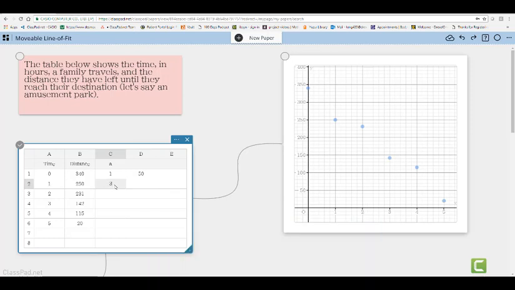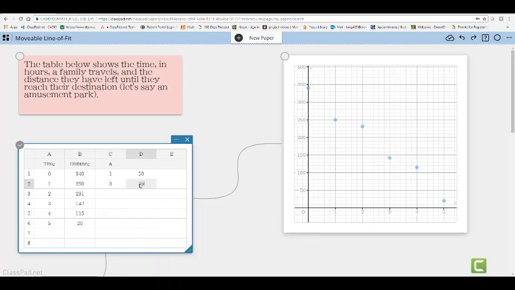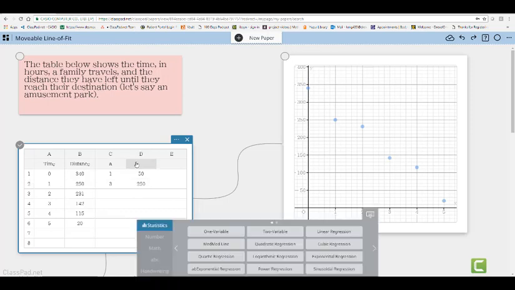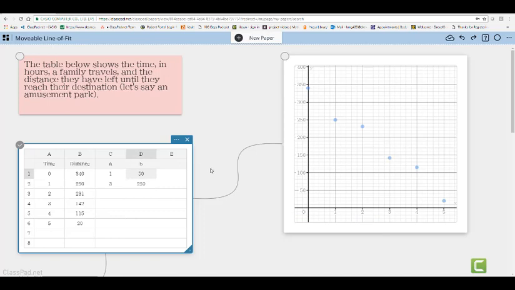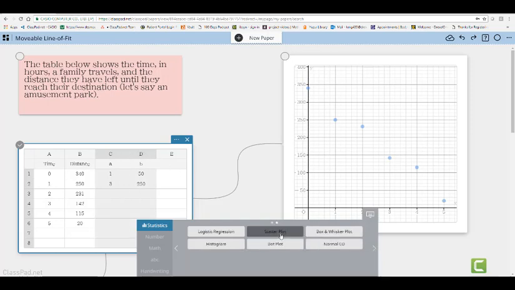So 1 and 50, and I'm just doing this based on my scale over here. I could do whatever I want. So let's do 3 and maybe 250, right? And I'm going to call these the Y values, B. So I have these 2 points, and I have to plot them. Again, I'm going to select my A and then my B and do another scatter plot. These points are going to show up in a different color on the same graph, right? So there they are, and what I want to do is create the line between them.